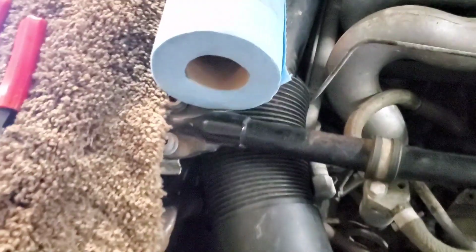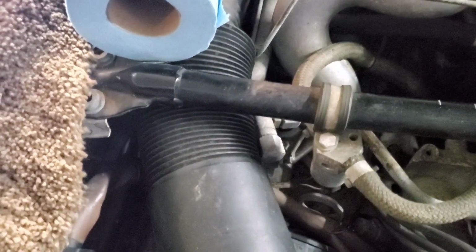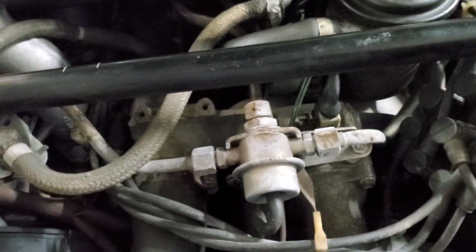And I'm going to, here's the end of the fuel rail. So I'm going to make sure the fuel pump's working tomorrow. I'm going to purge that fuel system and, like I say, let the fuel rail blow off, and then I might spray some carb cleaner in it just to let it sit for a little while tomorrow before trying to start it. It takes 8 quarts of oil.